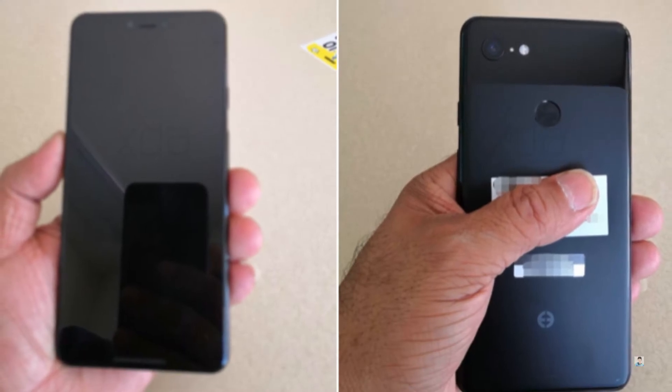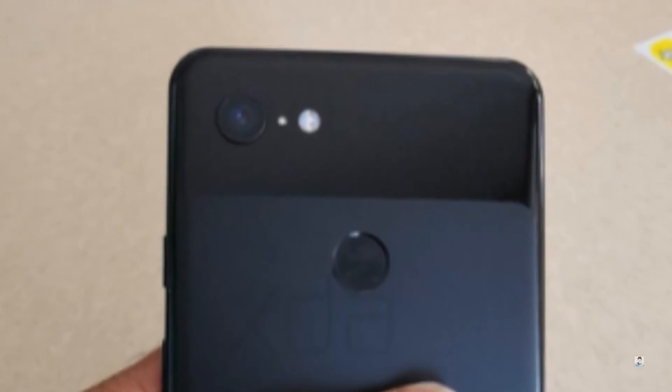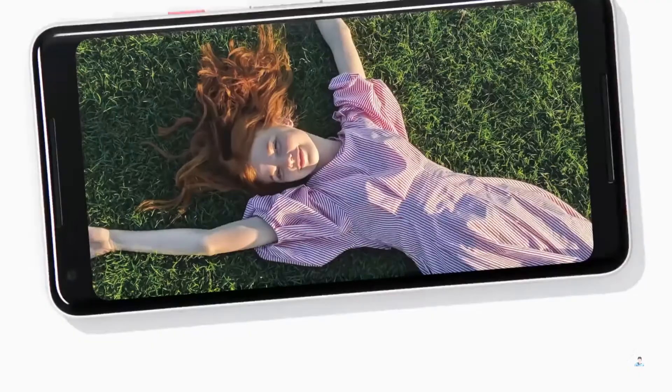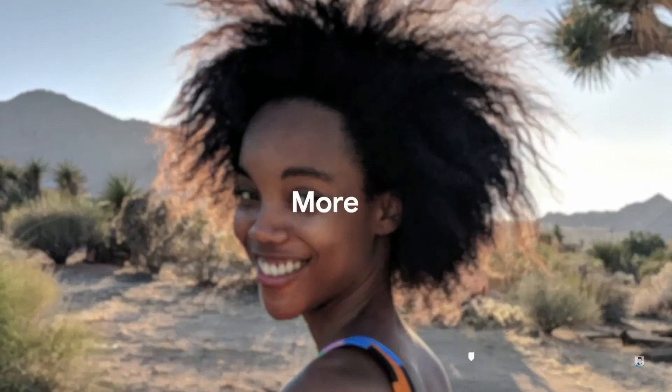While the back of the phone looks very much similar to its predecessor at first glance, it's actually different. We have a single rear camera lens and there's a new sensor in between the camera and the phone's flash. Google must have adopted dual camera technology, but we know Pixel's camera language, and I'm sure the Pixel 3 will leapfrog the competition yet again when it's released later this year.